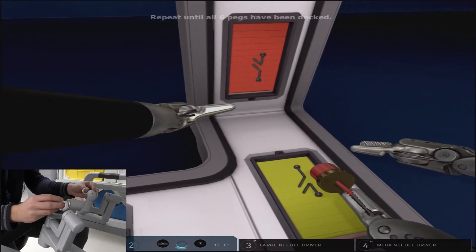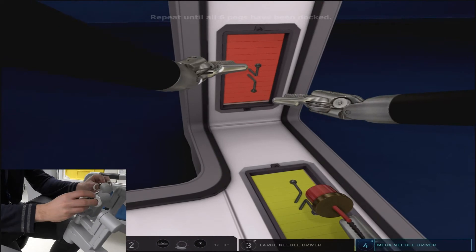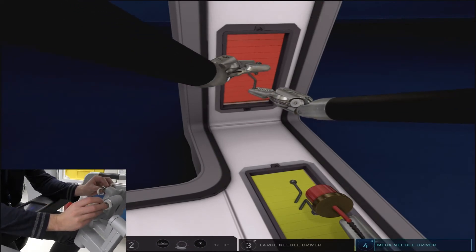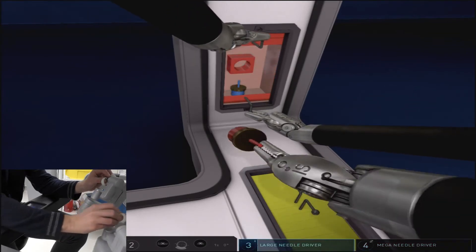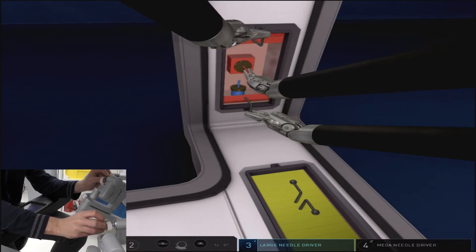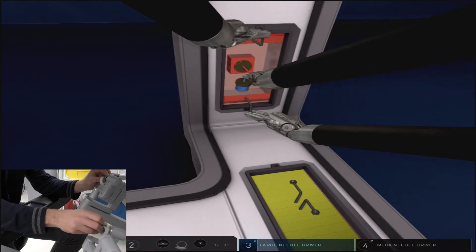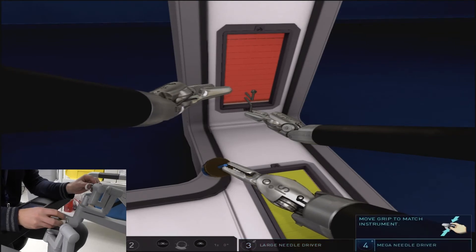The smaller and more defined movements that you can do, as well as the continual camera control and camera view changes, will really allow you to do this exercise most efficiently. Furthermore, avid use of the clutch in this exercise is essential to moving between panels and to proper placement of the shapes into their designated spots.